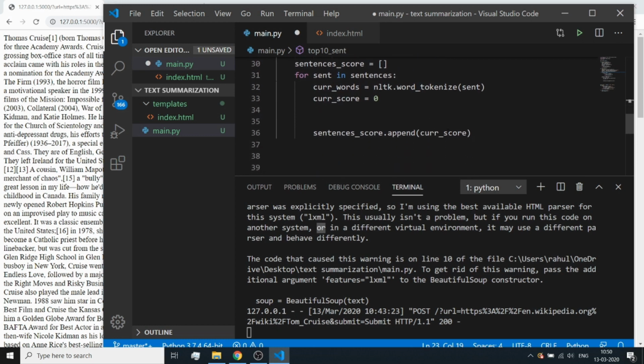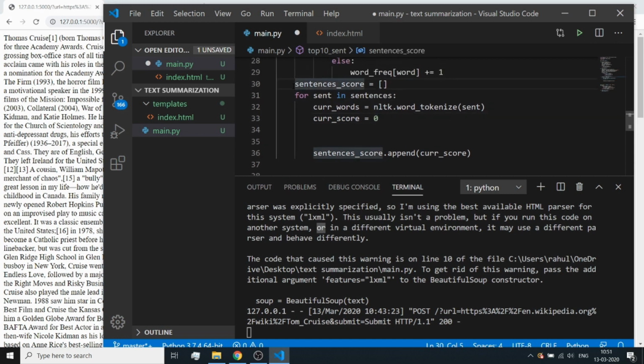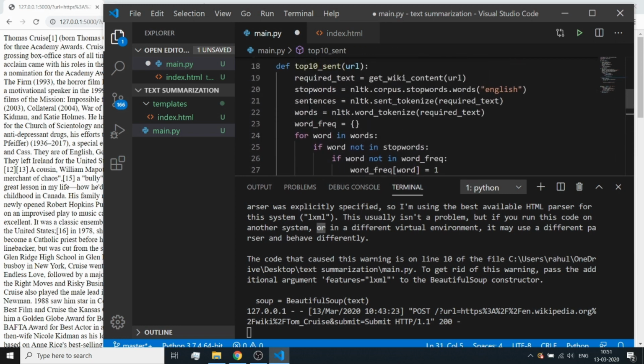So currently we have this current score which is initialized to 0. Okay, so before that we would like to first weight this word frequency.